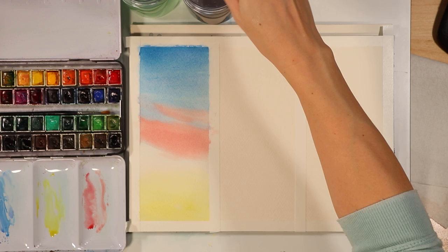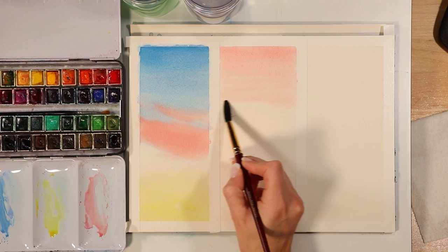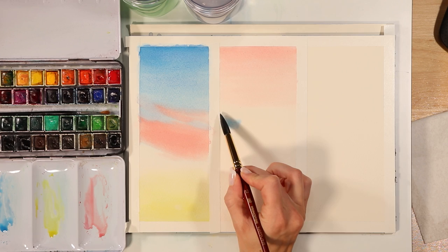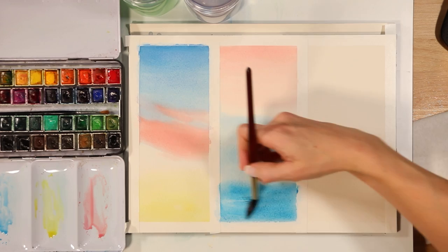For the second painting, I'll wet the entire area again, just like the first one. This one will be the moody, misty purple mountains. I do the sky first with an orangey red. Use that same wet-into-wet, side-to-side gradient technique. Use cerulean to paint a light base layer where the mountains will go, more vibrant and darker in value towards the foreground. I'm going to let that one dry and begin the third painting.